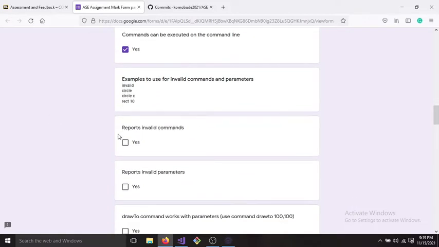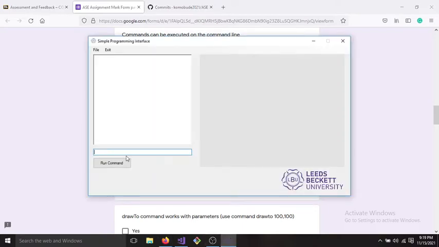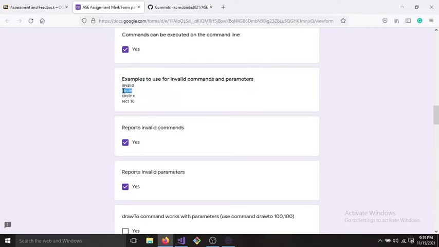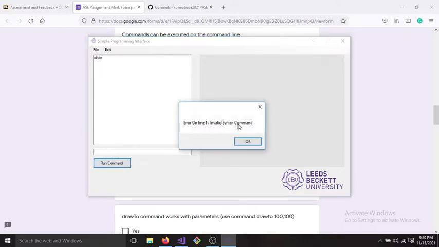So you could check for both invalid commands and invalid parameters. So I could just type this one after the other. There's the invalid status command on line 1.